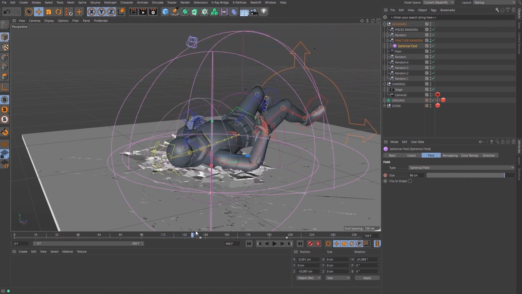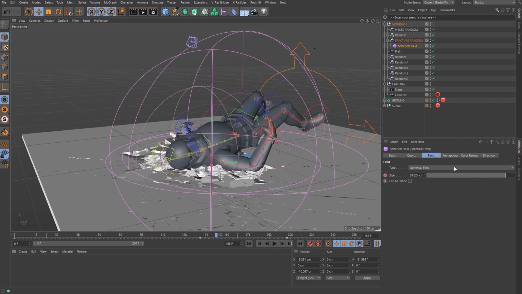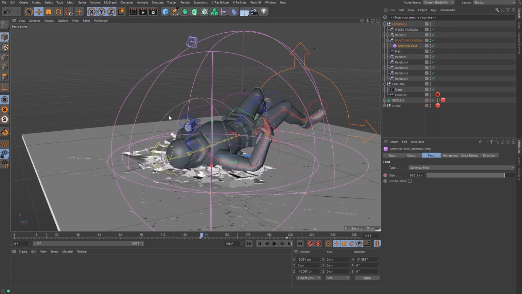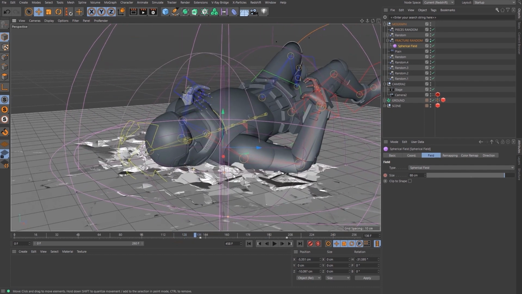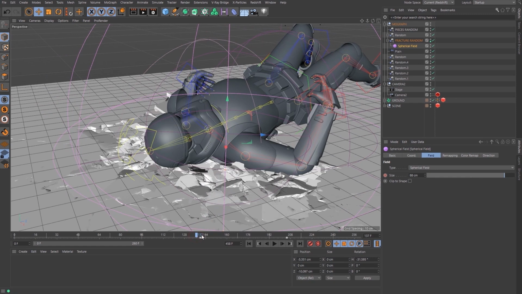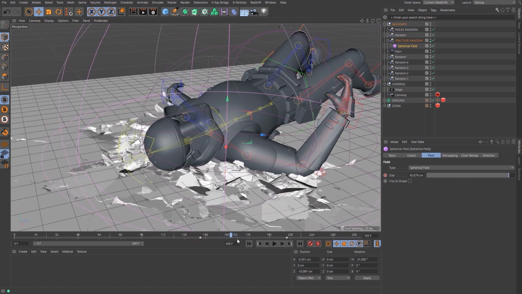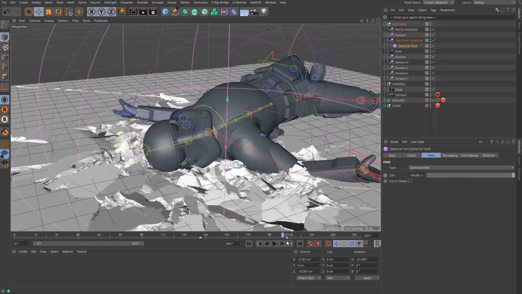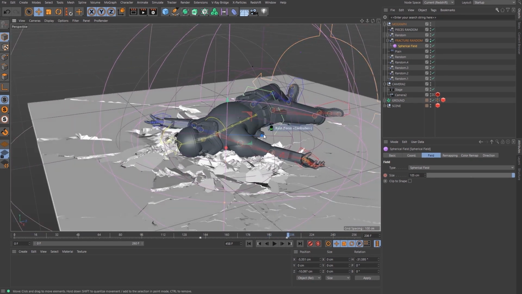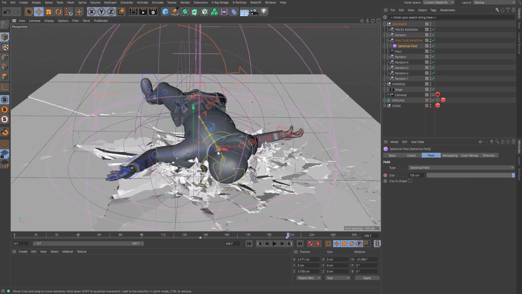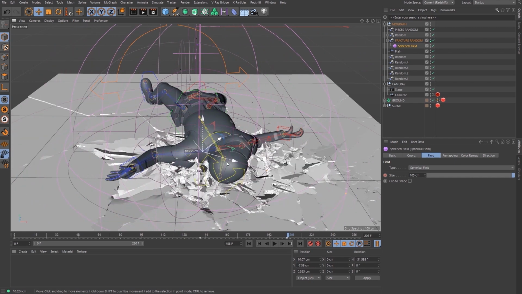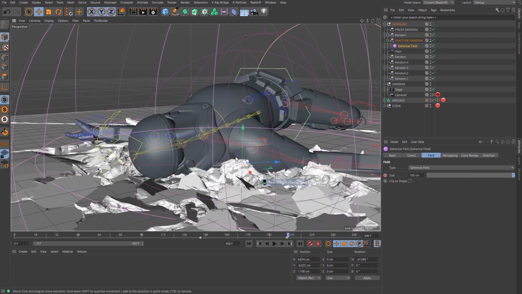So as the stormtrooper is falling, the scene's a little bit heavy, so sometimes it takes a little time to load. What's happening here is that this spherical field that we're seeing here is just growing from the center, and you can see it right here. It's just growing from the center and adding some random rotation to these pieces as the stormtrooper falls onto the ground. And if you want to see a preview of that in real time, this is how it looks. And it's pretty simple.